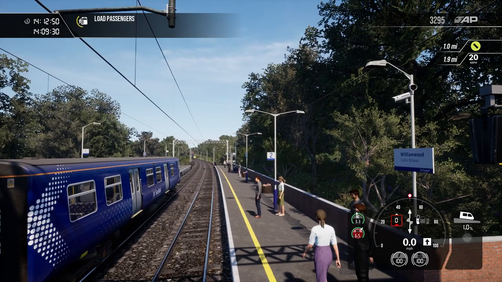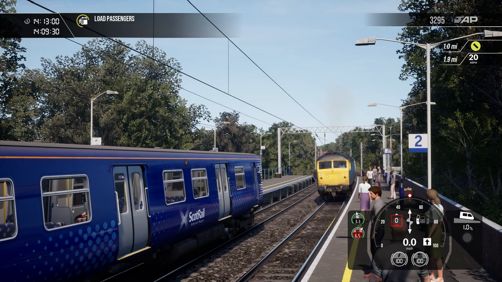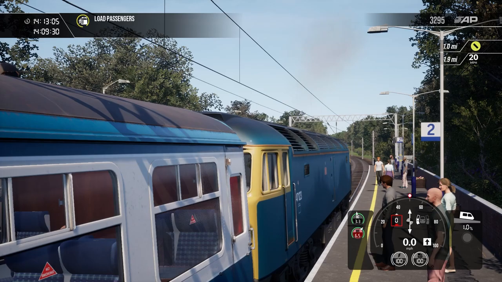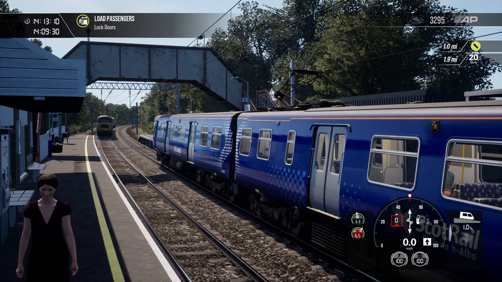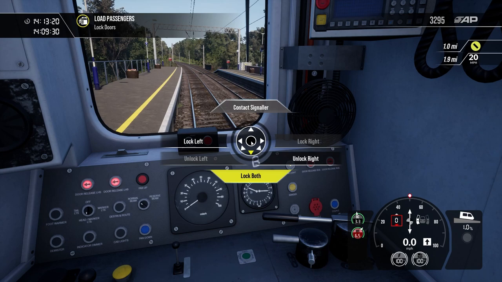Oh, my lords! A 47 rail tour. Oh, that's fantastic. Oh, is that even a 47 rail tour? It's like a short set, isn't it? It's like one of those replacement units, like when a unit fails. Fantastic.